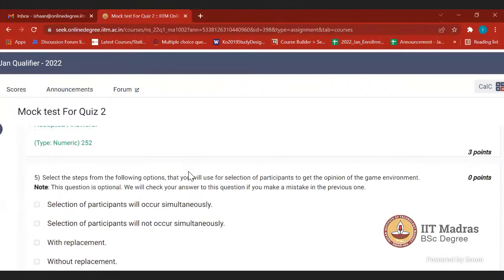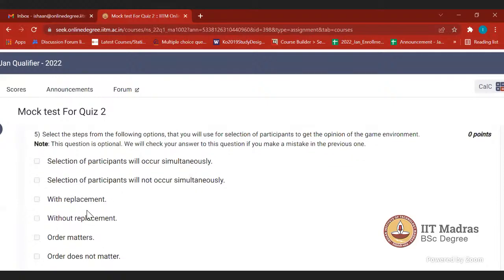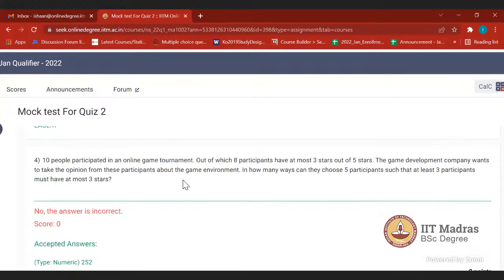Okay, so for the EMQ, we are selecting participants simultaneously, one after the other. It's not like I'm only doing this or doing this; I'm doing the selection simultaneously, one after the other or at the same time. Without replacement is mentioned in the question as well, that you have to choose the participants. As soon as you select one participant, you cannot select it again. So the without replacement part, you can identify from the question itself.